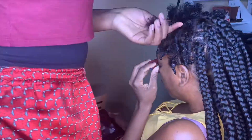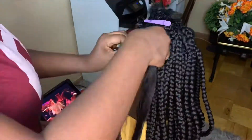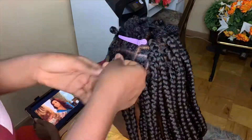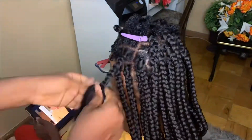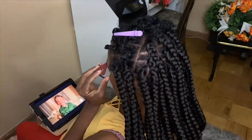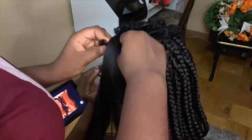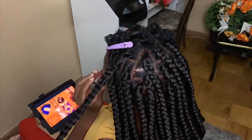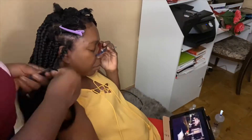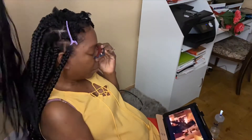As I was doing the box braids, I started with two threes and one four. If you guys like this look or want more of these kinds of videos, let me know. If you want a video that shows you how to do it, tell me — I wanted to time-lapse this because I knew it would take a long time, so I sped it up.